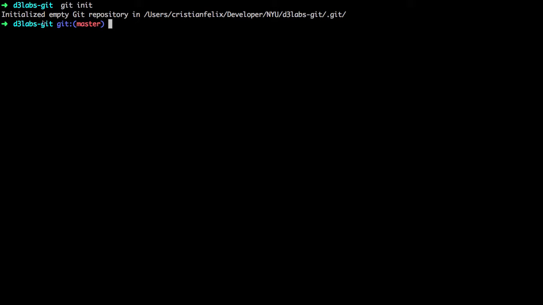One thing is that you are seeing this git here, master. This is because I have a tool that tries to help me when I'm using Git. So don't worry if you don't see that. If you keep just seeing D3 Labs, this is not required to show up. It depends on which terminal you are using. But you see that we have a Git repository initialized.